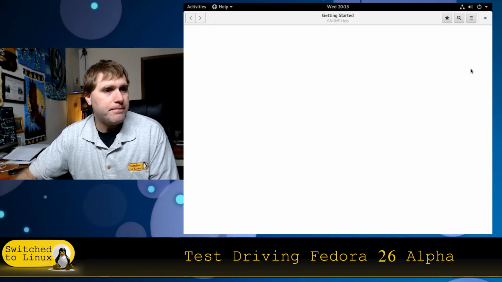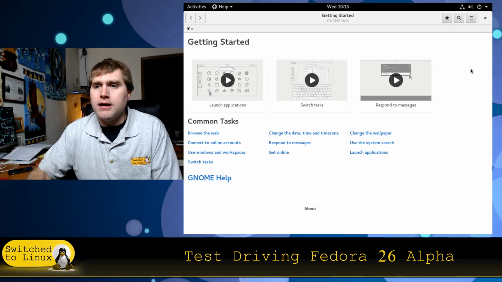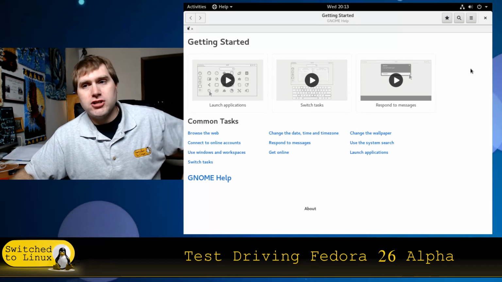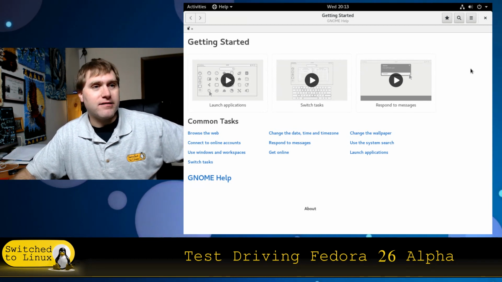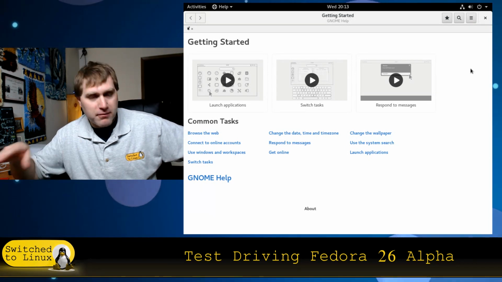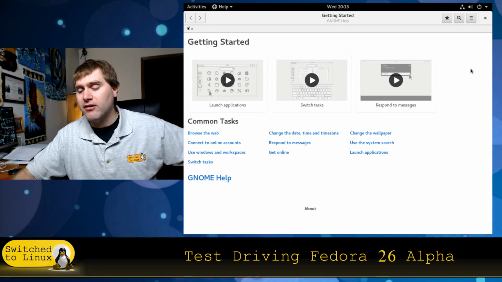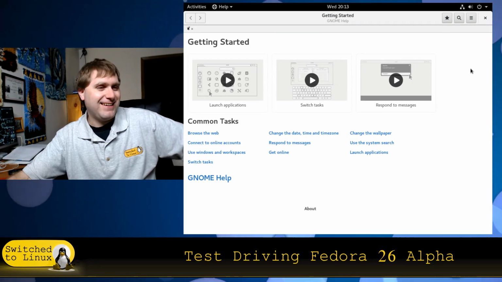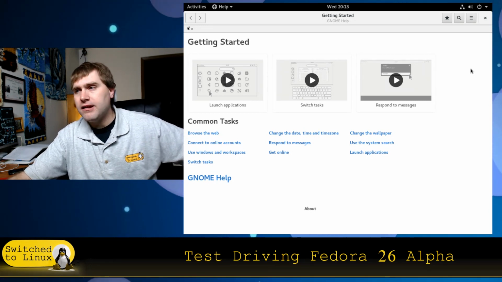Start using Fedora. So we get a nice welcome screen started in here. A couple of things before I dive any further here. Let me also tell you that while I was doing the installation, it did make sure, in fact, with some very comical pop-up boxes, you know, talking about this is an alpha, this is not meant for stable, blah, blah, blah, which I fully knew going into, so that was no problem. But I loved their commentary on the things. It's like, you're out in the middle of the woods with bugs everywhere, bugs everywhere. It's great, awesome. But the installer was very handy, very easy to use.